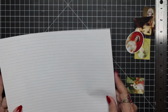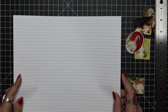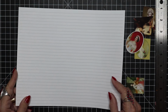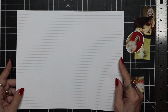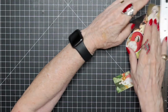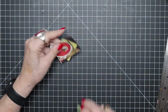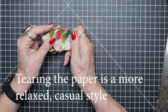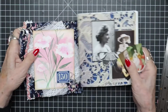And obviously you can gang cut if you've got a large paper cutter. You could also cut with scissors, but I think by far and away the best way, I have a large paper cutter, but it was not useful to me in trying to do things one page at a time. The paper is just too thin and it didn't work out. So I used the blade, and it's a good way to go. Just make sure you try to get your cuts as straight as possible. Now, the other idea I had, which I didn't do, but I had been thinking about tearing my paper to go into this, but it just began to take on a little more formal feeling, and so I didn't think tearing was really appropriate.